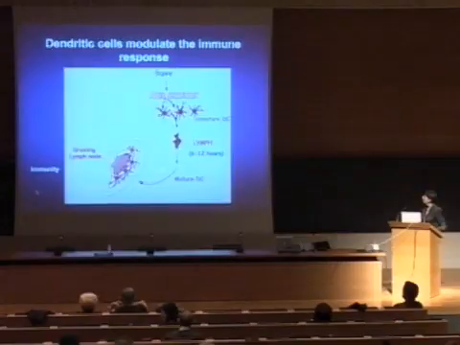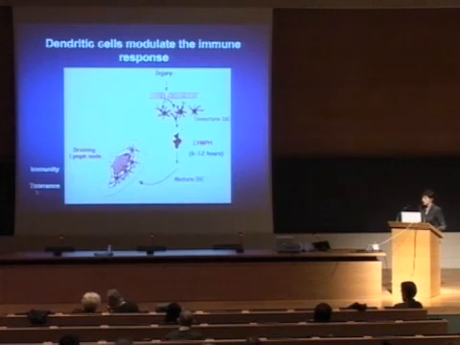But dendritic cells can also migrate from peripheral tissue to the draining lymph node in a constitutive way, so in the absence of overt inflammation, and this is a process that can lead to tolerance towards self-antigens, and in the gut can be towards food antigens.